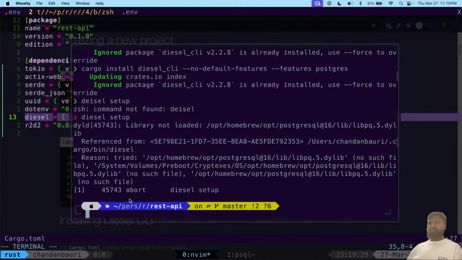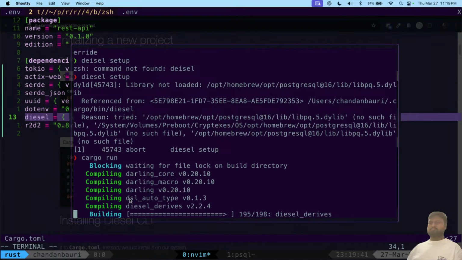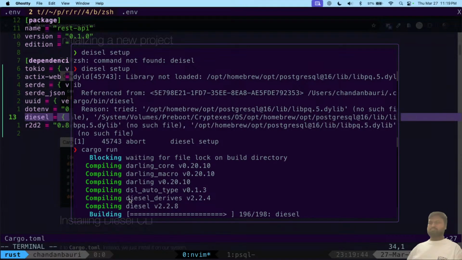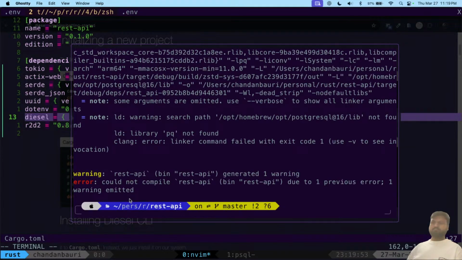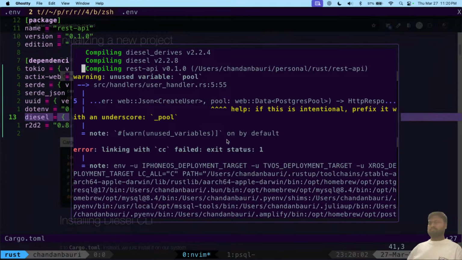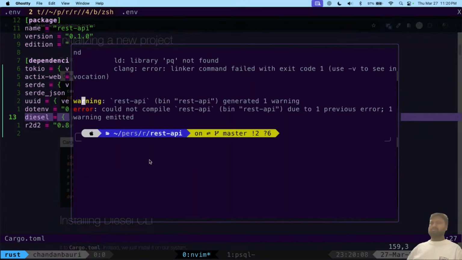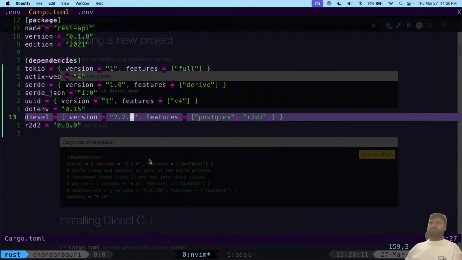Okay. There's a cargo run. Okay, no, so the running part, as of now, it's okay.